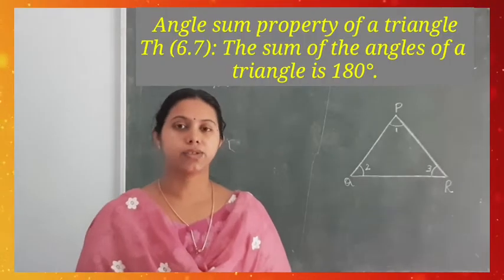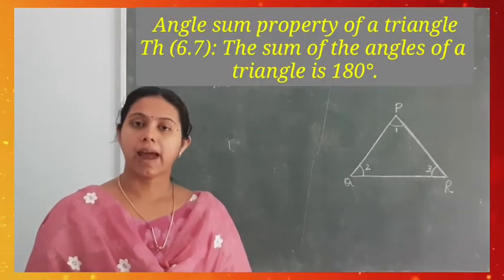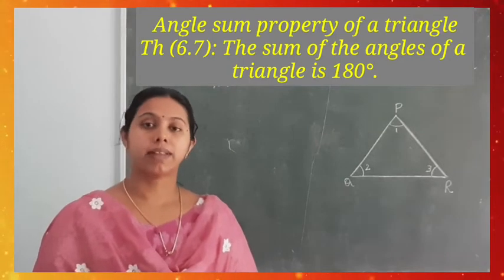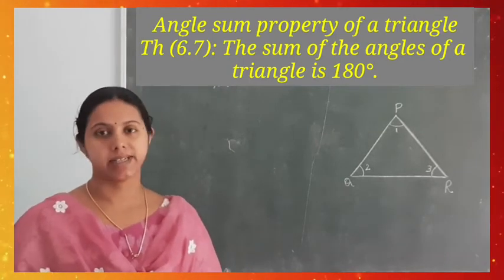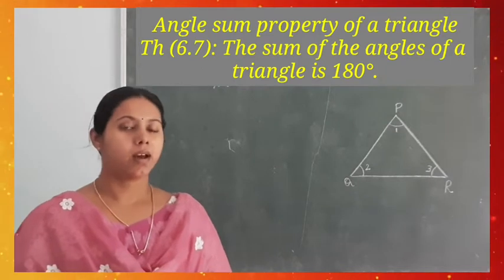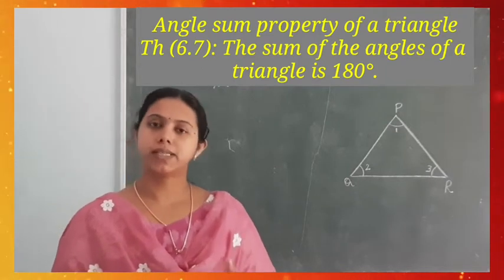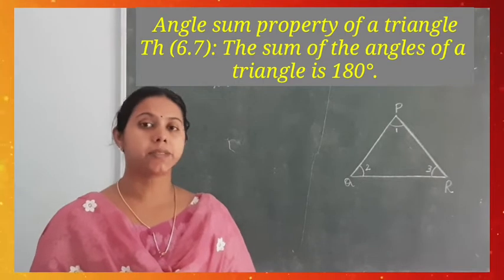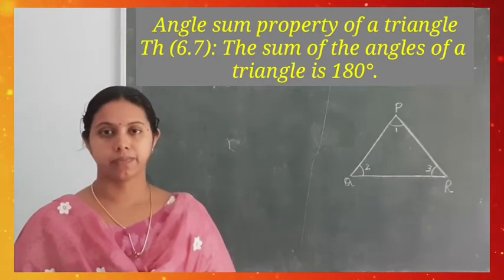We know that the sum of the opposite interior angles of a triangle is equal to the exterior angle of the triangle. That statement also we will prove in this section. In the earlier classes, you studied through activities that the sum of all the angles of a triangle is 180 degrees. Now we can prove this statement using some axioms and theorems related to parallel lines.